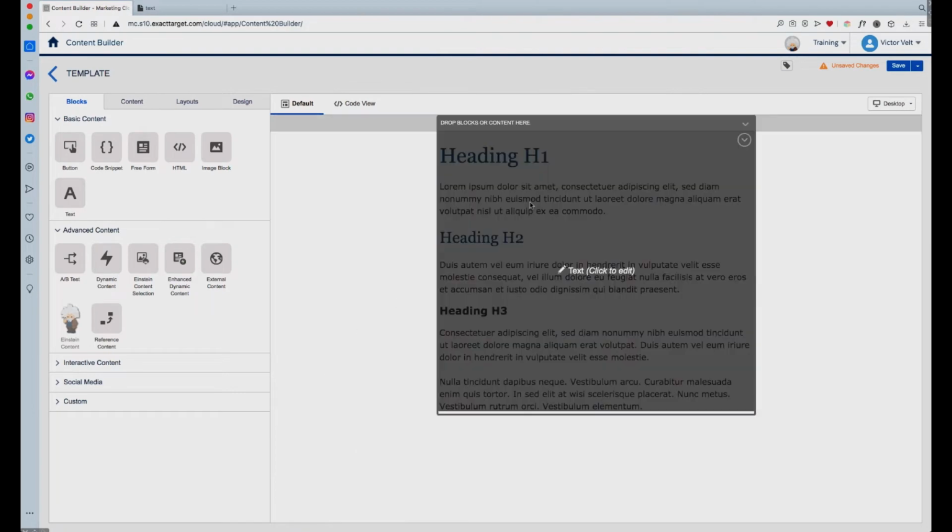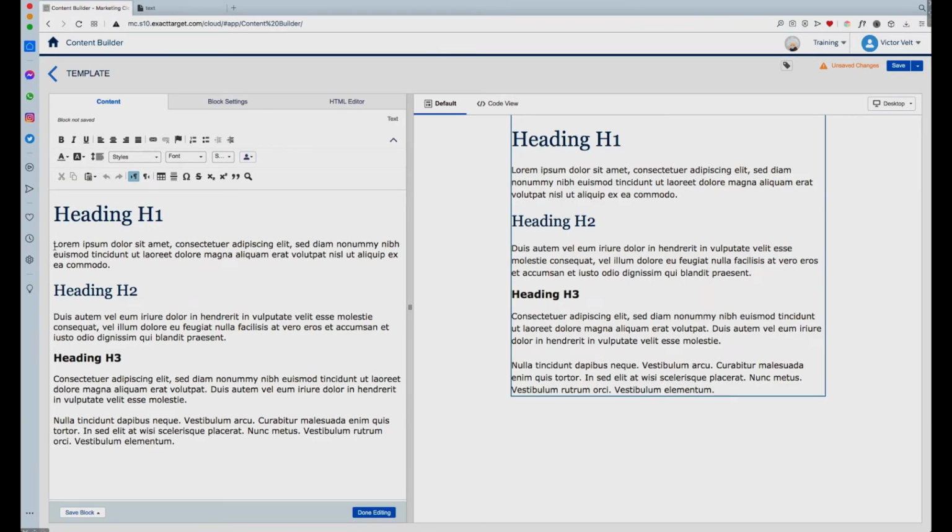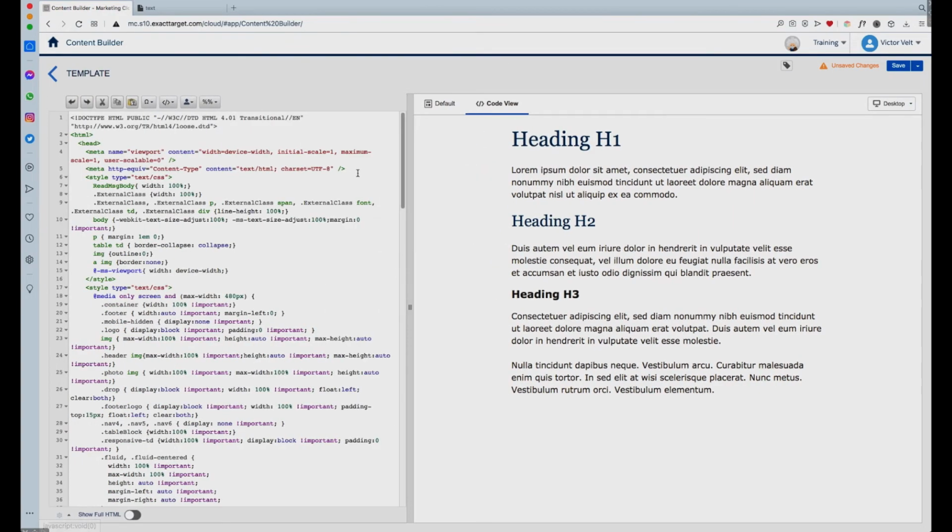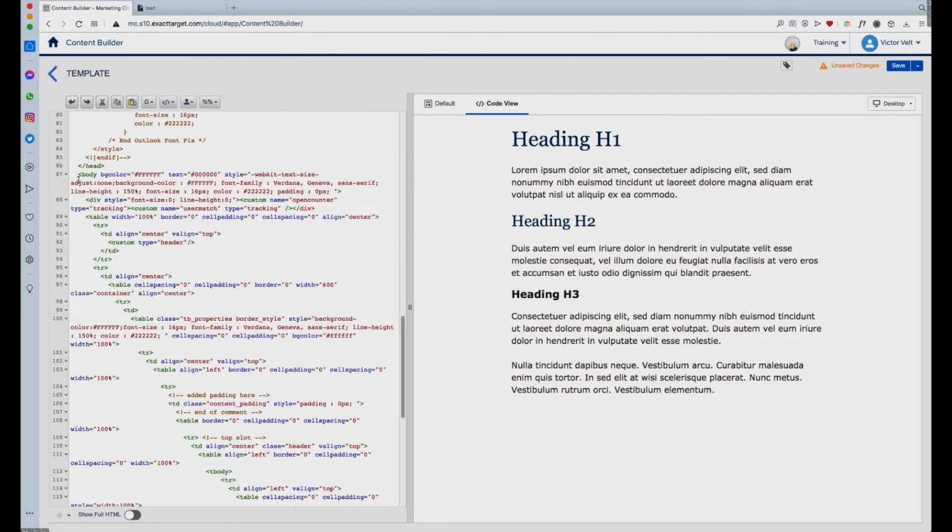The only time that the body text gets a tag is if we select it and we apply a change in font up here, or size, or color. If we do one of these things, Marketing Cloud will add span tags around that text and apply an inline style for the changes that we select here. But the base font style for our body text is set in the template. It's set on the body tag. Here it is, Verdana. Line height 150%. 16 pixels. That color that I chose. It's set there, and it's set here on this table.